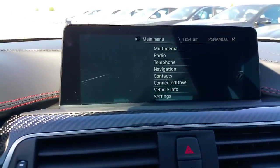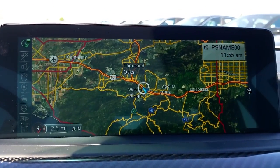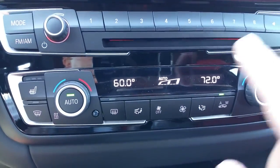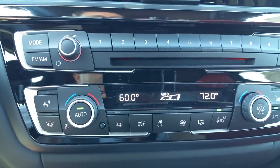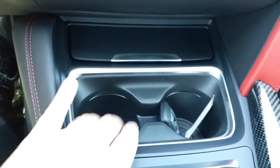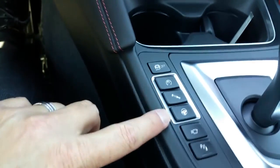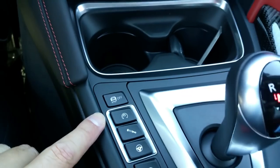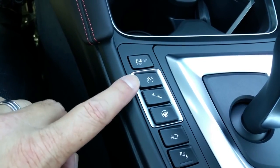And let's go back. iDrive panel, you can see here, great navigation. It's quick, fast, 20 gig hard drive. Also, you can see they have changed up the lettering in here. So it is white during the day. It will go to orange at night, just so it's less of a distraction. And you do have some definitely functional cup holders. And then here's some of your customizing that you can do. So the M button can be one setup for about 7 different features. Here you can individually adjust them if you want.